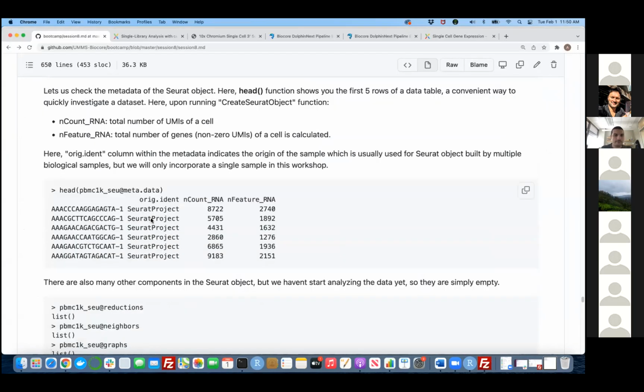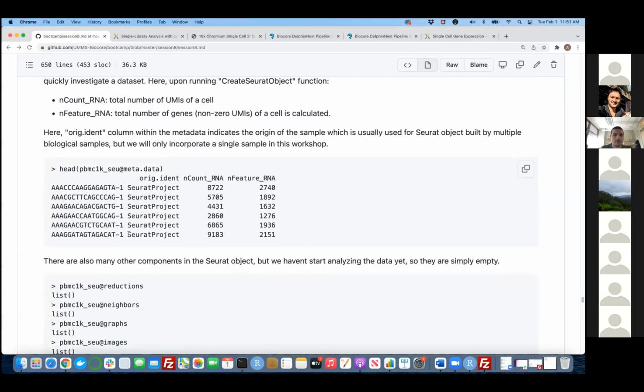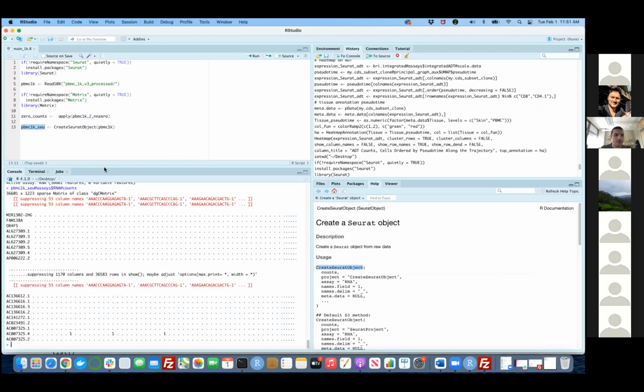So what happens after we come up with this Seurat object? For a lot of single cell analysis tools and packages, the UMI tables are accompanied by metadata.